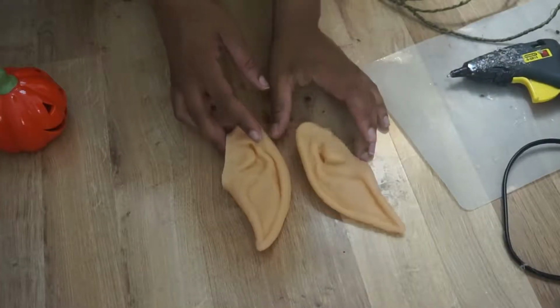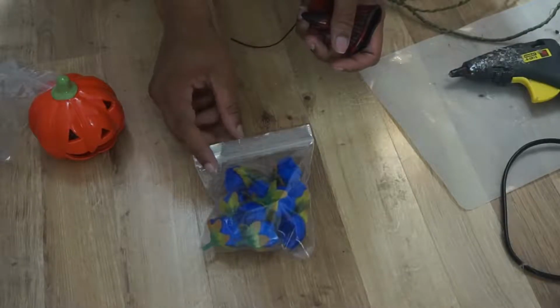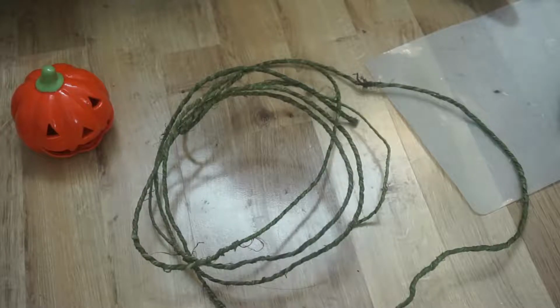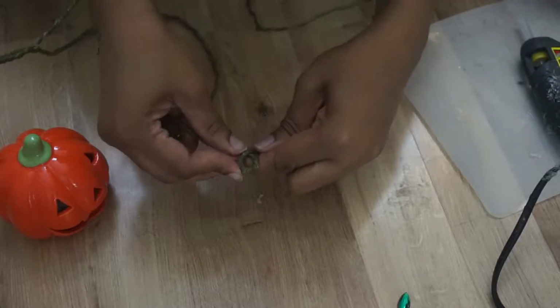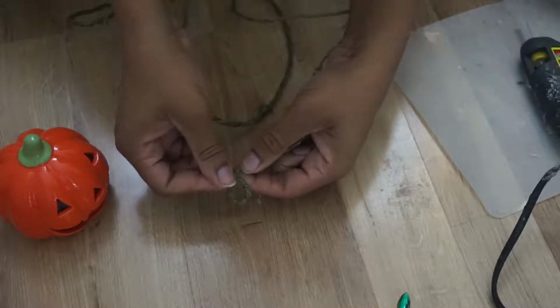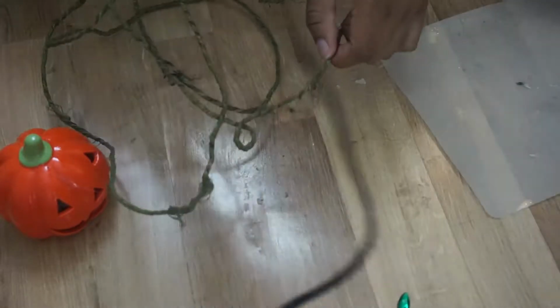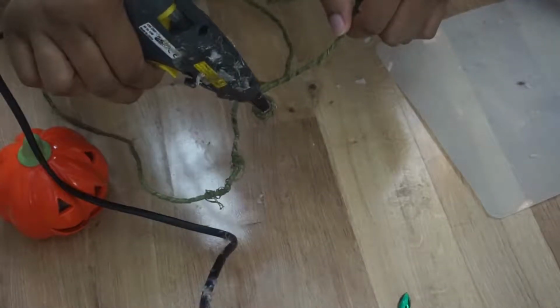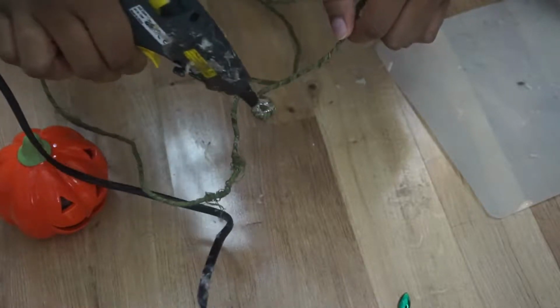First of all, you're going to need some elf ears, and you're going to need some flowers as well, and some horns and some rustic wire, and also you're going to need some gems. First of all, I'm going to be twisting the rustic wire round and adding hot glue on top of where we've twisted it round, as that is going to be a placement for a gem.